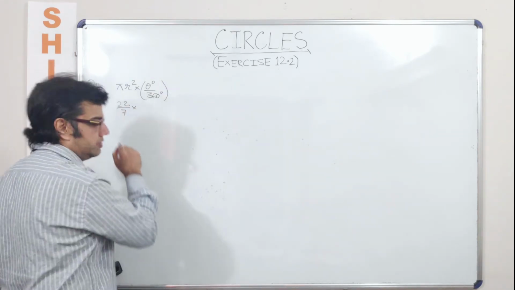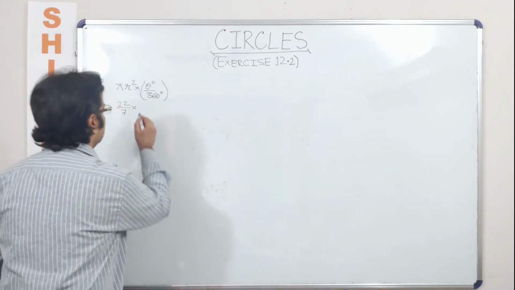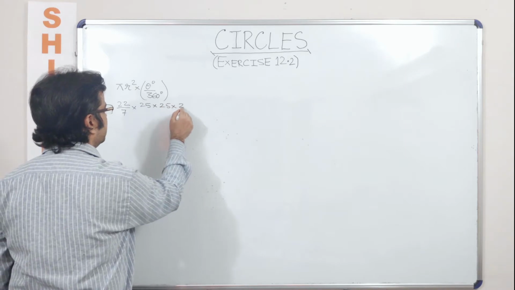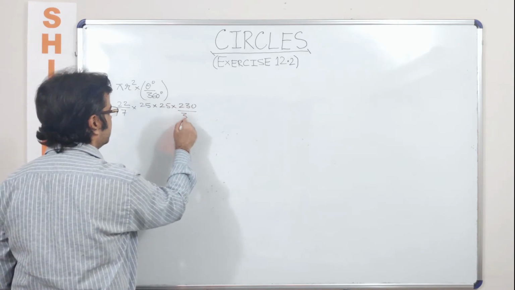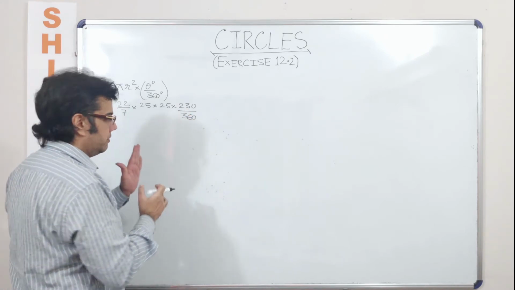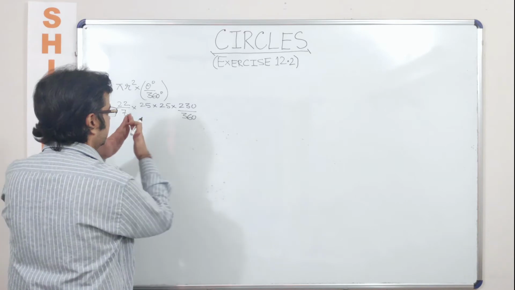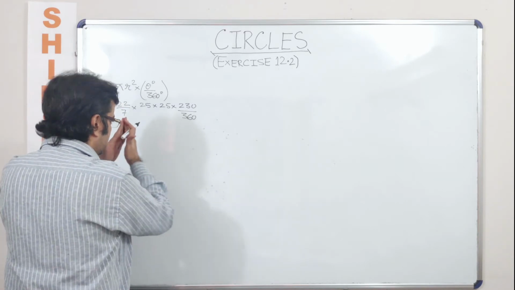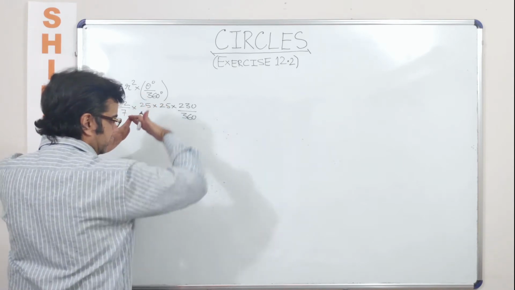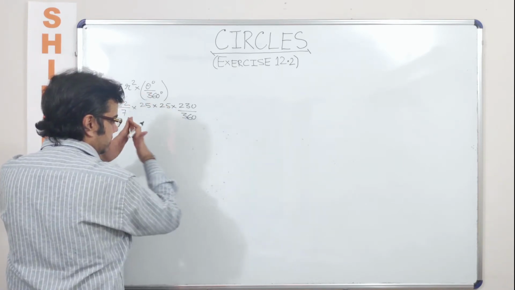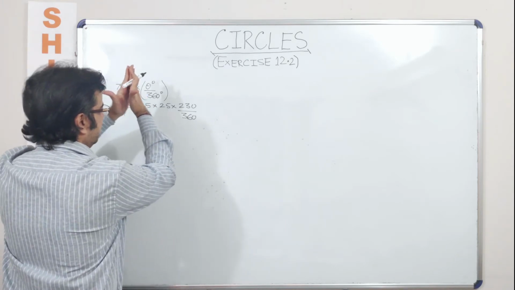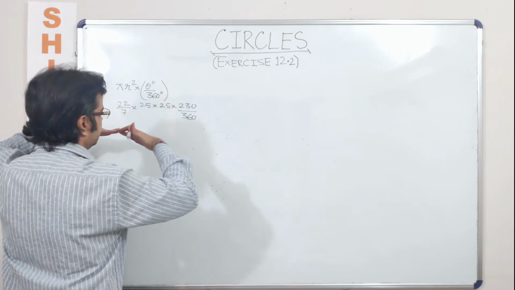What is the radius here? Is it 25 centimeters? Yes. So this becomes 25 into 25, and then this is 230 degrees divided by 360. Mind it, this is 230 degrees, which is 115 of one of the wipers and 115 of another wiper. So we are talking about the total area being swept. The area that is being swept is on the right hand side here. This is one of the sweeping areas of one of the wipers, and this is the sweeping area of another wiper. If I were to place the wipers like this, else you can understand it like this.